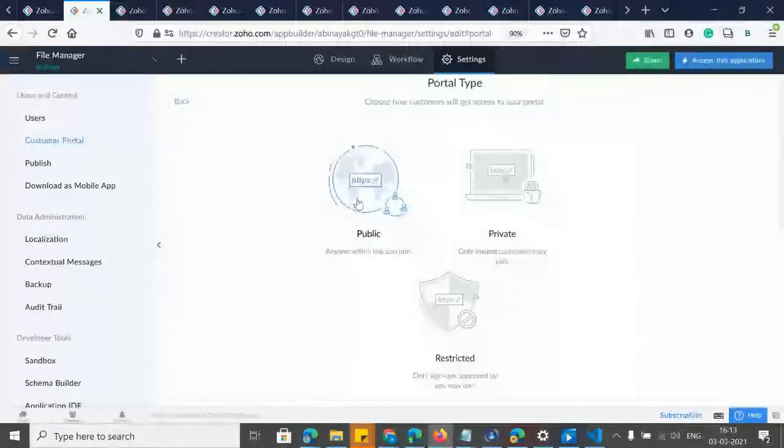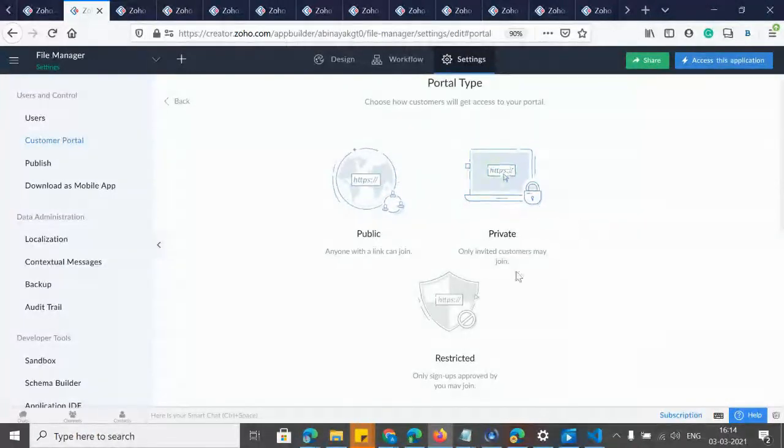If the portal is set to be public, anyone with the portal link can have access to the application. If you have any newsletters or any common, generic information which does not contain any sensitivity, then you can go for the public option. Okay.